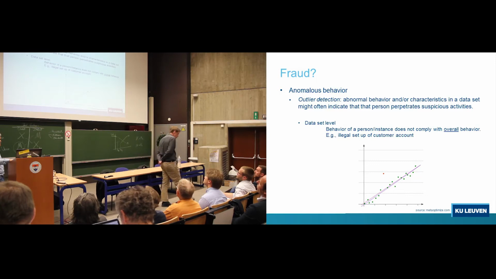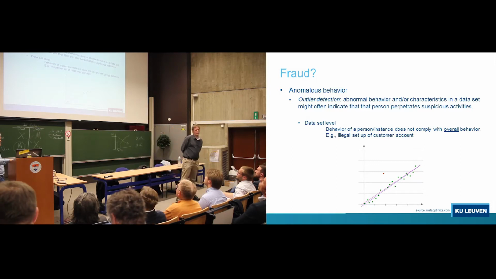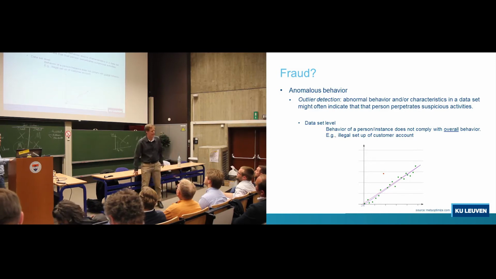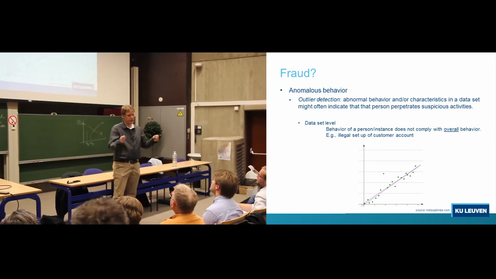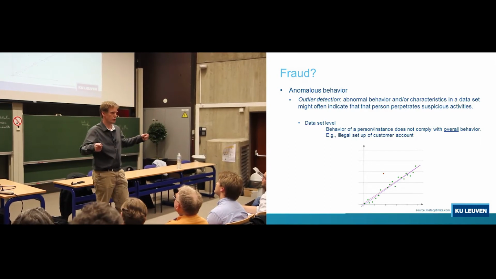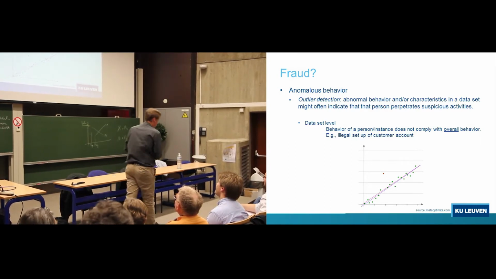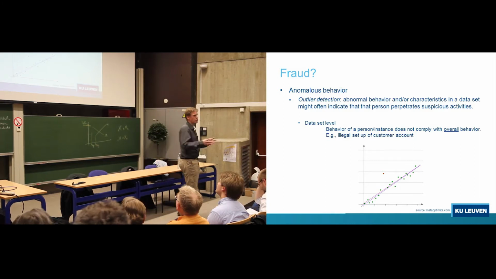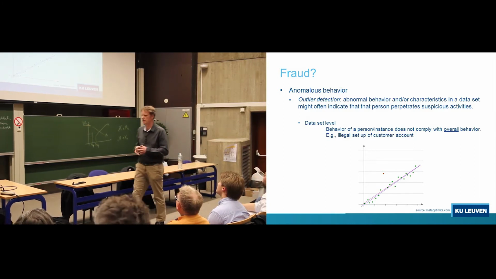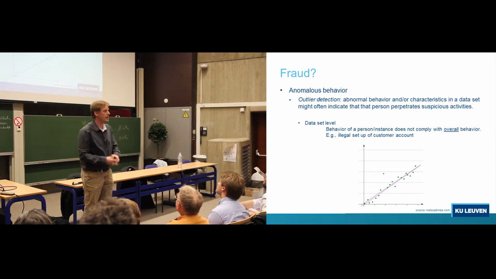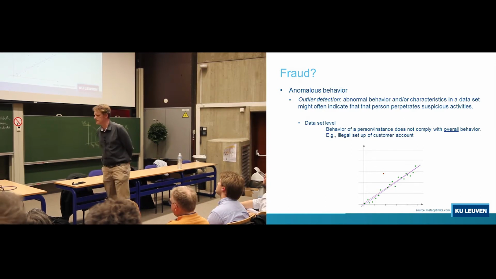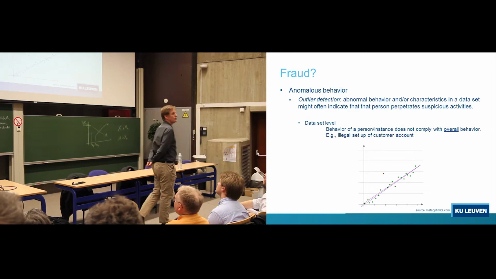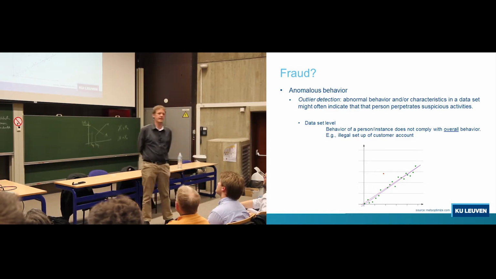Now, what do you want to do when you want to figure out fraud? Well, the first thing you want to do is find anomalous behavior that deviates from a trend. Now, if you want to detect behavior that deviates from a trend, the first thing you need to define is the trend, right? And the way you define the trend can be done in various ways. You can do that at the data set level. You can see a data set there. It has a couple of legitimate customers, legitimate claims, legitimate transactions, indicated with the green dots, but has one that deviates from the overall trend, from the overall pattern in the data.